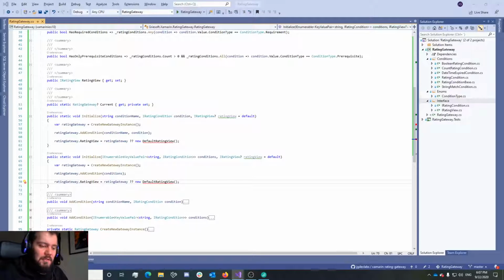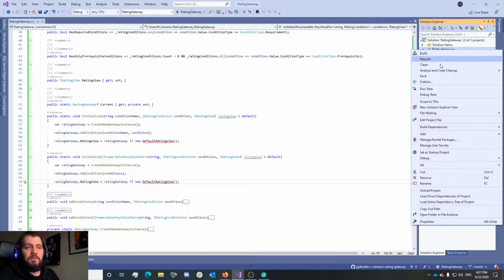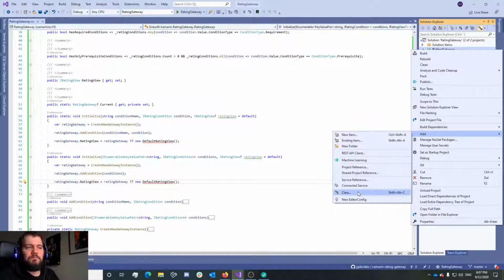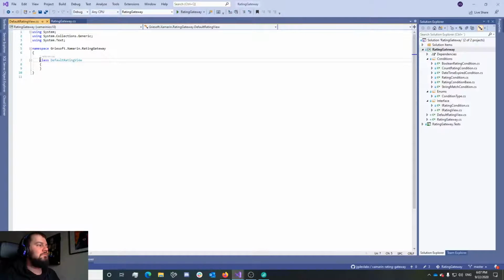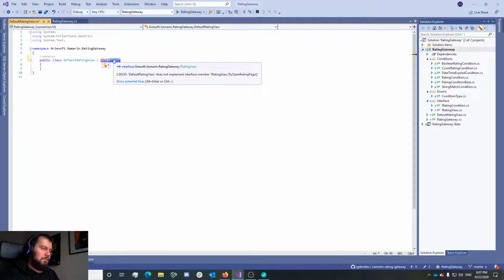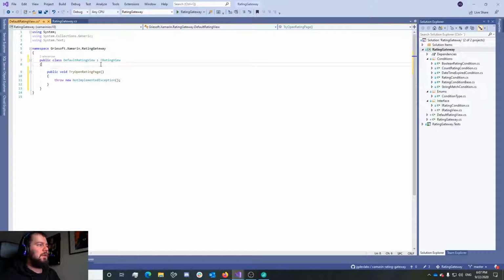So let me see, 1 second. Yeah, so we just add one to the root of the project. There we go. We implement a rating view, like that.